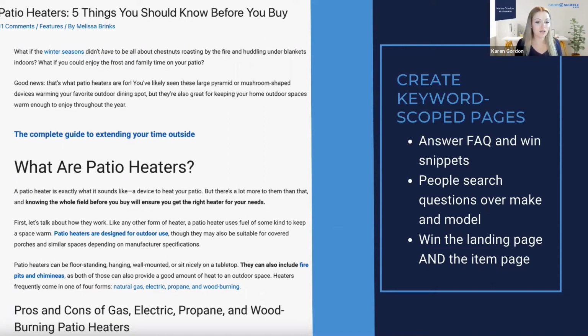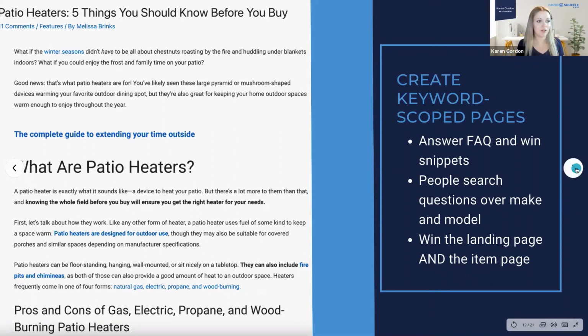This is also a cool thing if you think about the fact that, as I mentioned, the item itself also gets crawled. So if you do have people who are searching for the make and model and the specific type of heater, that page now is an opportunity to win for an FAQ or a question and answer type situation, an education answer. But the individual item itself, when you click that, that's also getting crawled. That description is getting crawled. That slug is getting crawled. So you have the opportunity to kind of double win in that way.